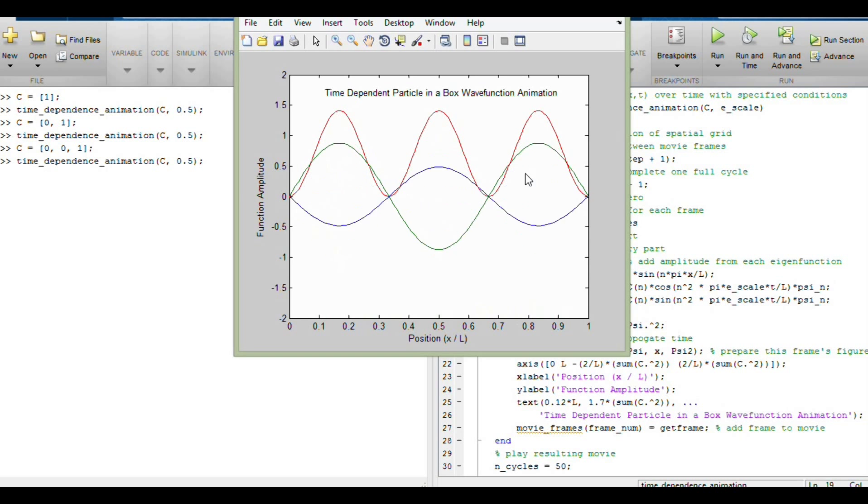The wave functions for a particle in a box are very similar to that system. As the Schrodinger equation, we did a sort of derivation from the classical wave equation, so the two are very related. And indeed, that's why we showed that animation. So we can see that now, the energy, depending on n squared, this frequency is nine times faster than the original frequency. So that's an example of the stationary states where the probability density does not move in time.